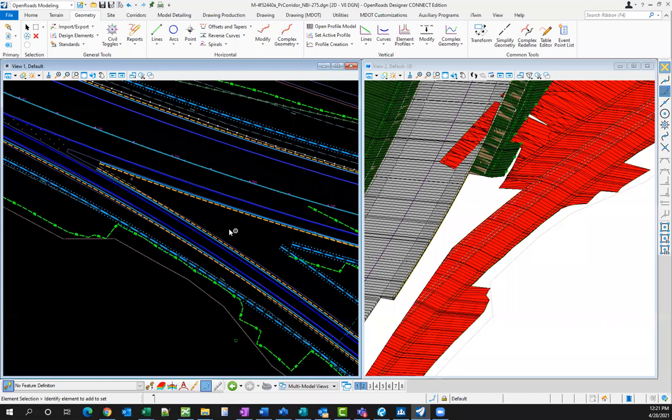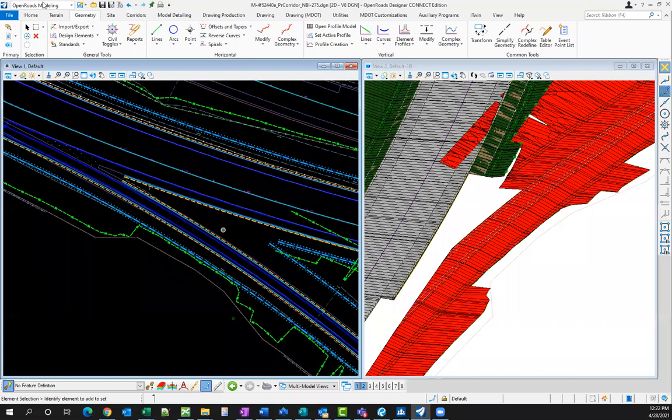But one of the things that often happens, especially if you use a lot of display rules, is you end up with line strings on top of line strings, and they're exactly on top of each other. And you actually can't even really know that they're there. Oftentimes it happens like with the slope stake line, just due to the way that the software works.